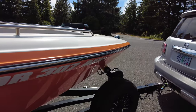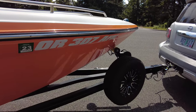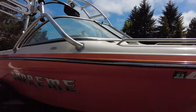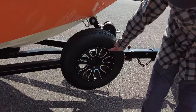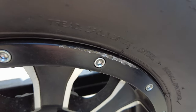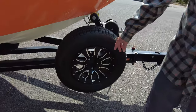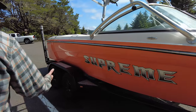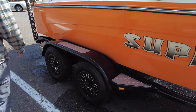It's got a little bit of dust on it. It's been kept in the garage. So, garage kept. This wheel right here on the spare, it has a matching spare, that's a good thing. It has a little scrape. This tire has been changed out at one point because it's not the original tire, but the tires look like they're brand new. Let's hop inside of here.